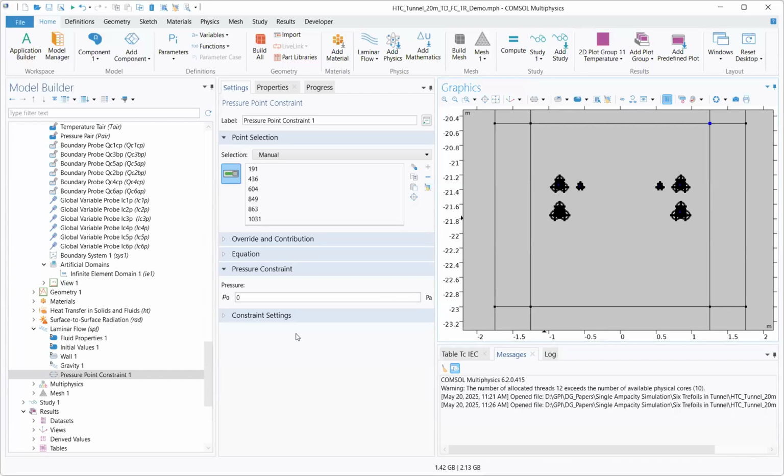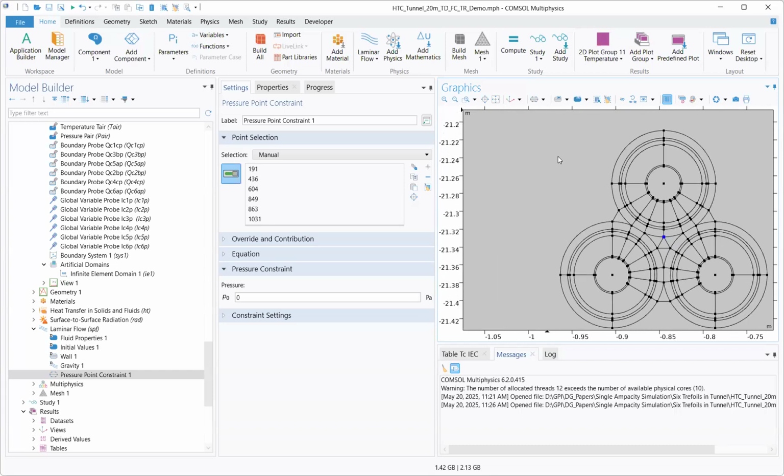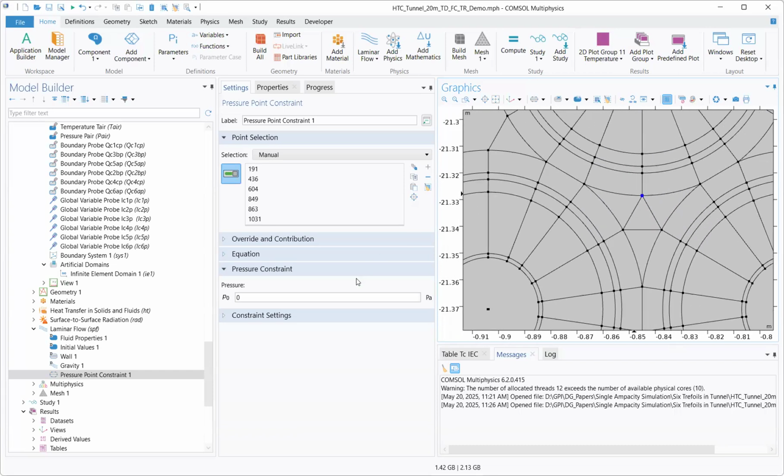But David, in practice, there is a small gap in this configuration of cables, trefoil. Yeah, that's the gap. Zoom into the dead triangle, David, please. The gap exists, but it's very small.